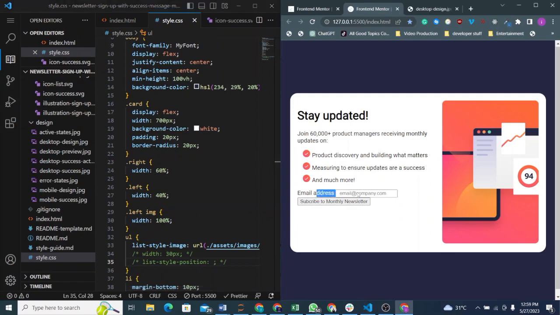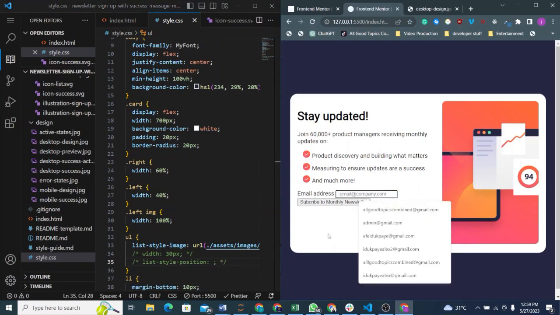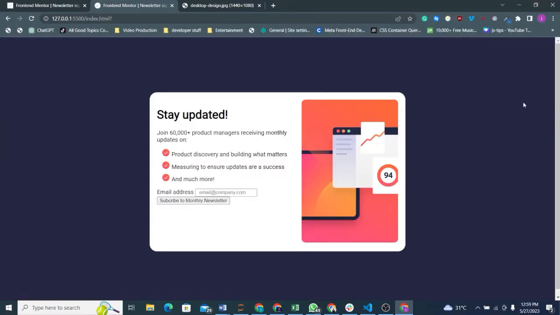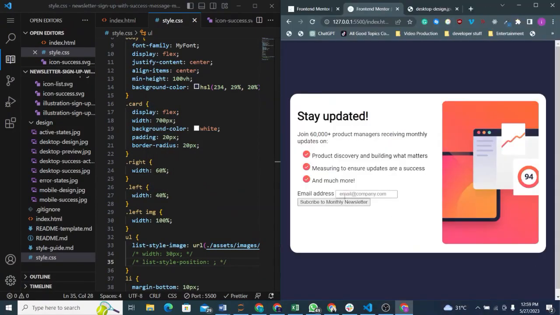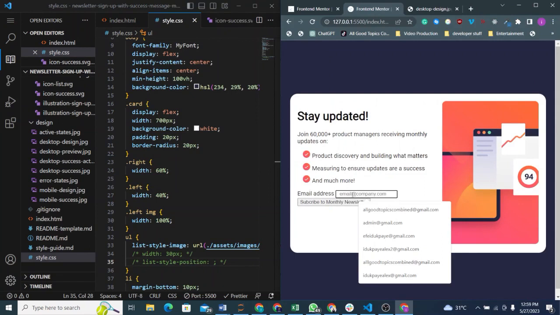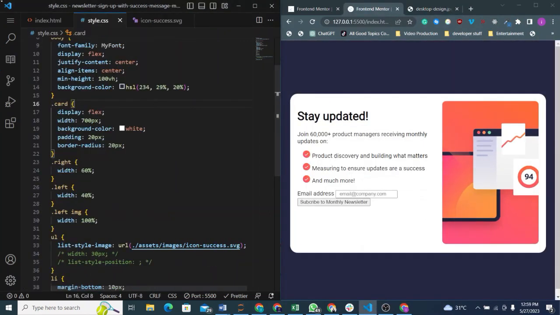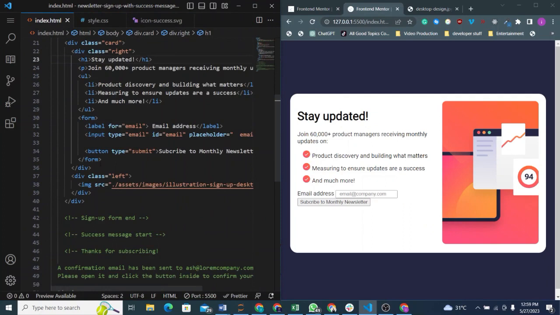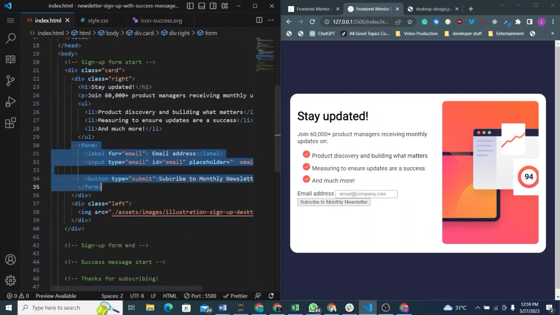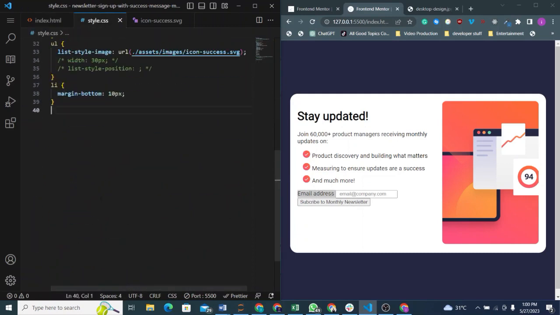Nicely done. So what I want to do is tackle this form. This form isn't looking great at all. If you look at our design, our design is quite common now. So this form isn't looking quite the best. What we want to do to this form is make it look a lot like this. Before we continue any further, let's inspect the HTML a little bit. There's a form here, and we have label, input, and a button. Every single thing there is an inline element. So the form, we're going to give a display of flex.